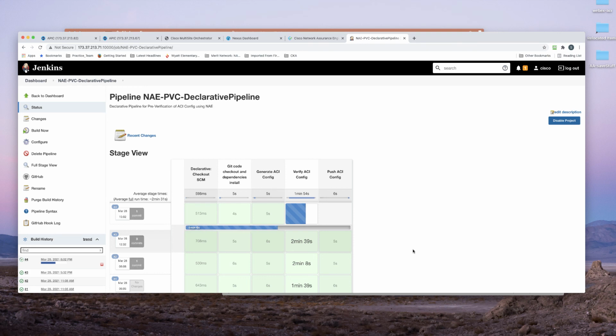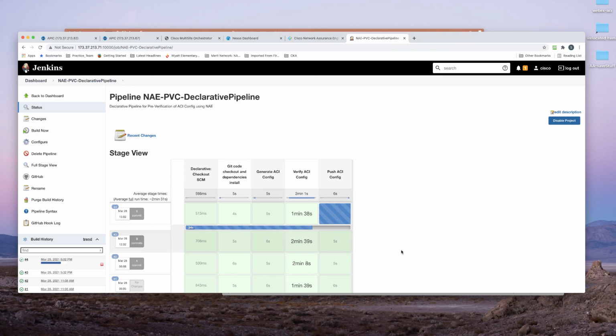It's this config, verify ACI config, because it's pushing it to NAE, then it's querying NAE to find out if NAE is done with the analysis, and then based on that it will do the push ACI config. Okay, so the verification passed, and the push happens really fast, like I said.